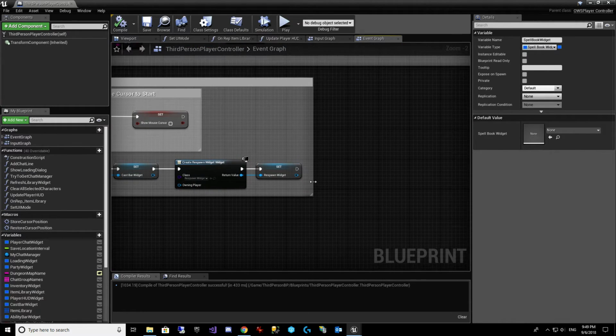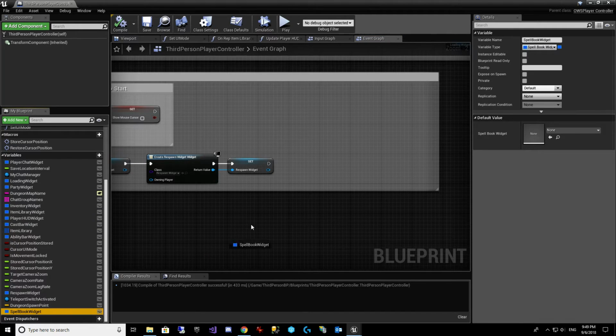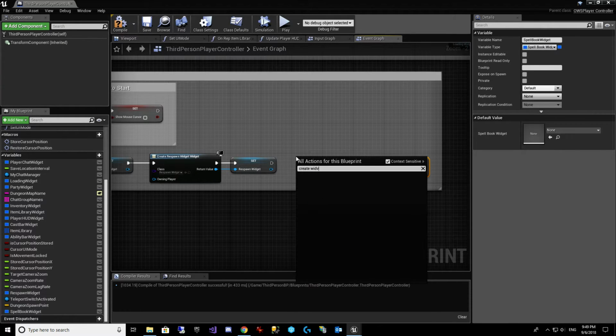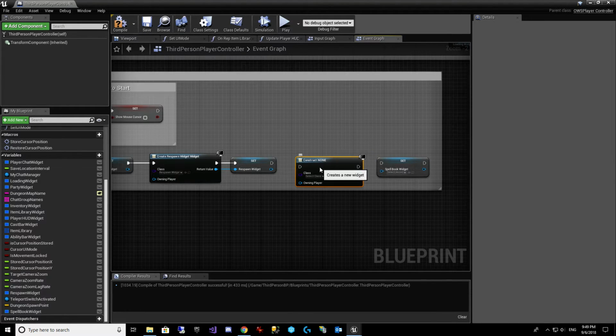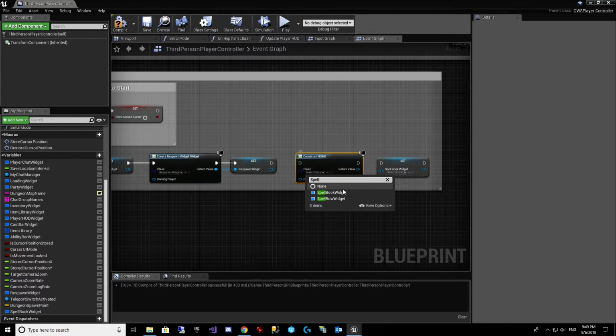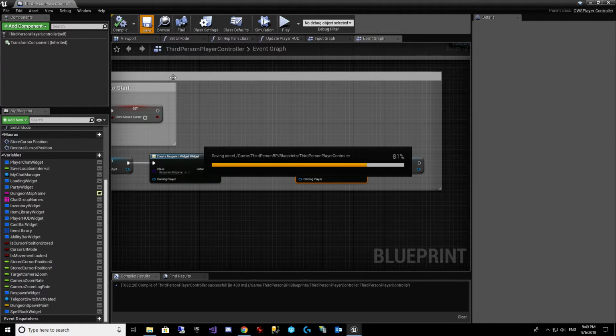So let's come to the end here, make ourselves a little bit of room, drag out this set spellbook widget, and we're going to do create widget. Okay. So can't drag that yet. We got to pick the type, spellbook widget. And there we go. So now we've got a spellbook created.